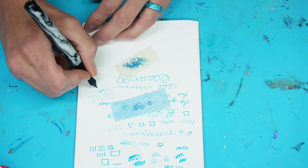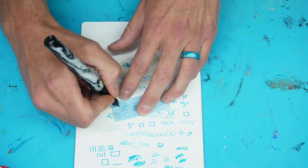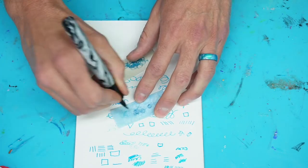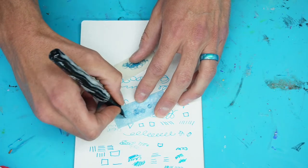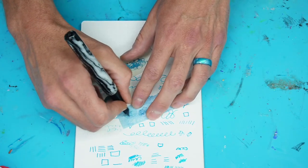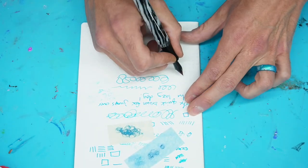Still doesn't really want to reverse write too much. And you don't want to just keep it flat. You want to move it around, and you don't want to just work one area when you're doing this sanding, even with a super high grit sanding paper. Well, I don't reverse write anyway, so it doesn't really matter.